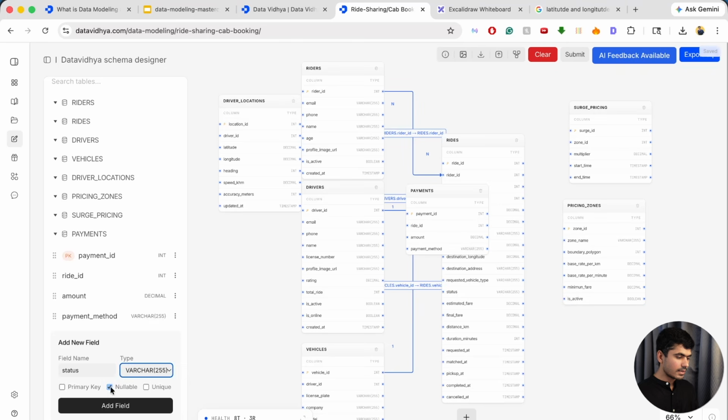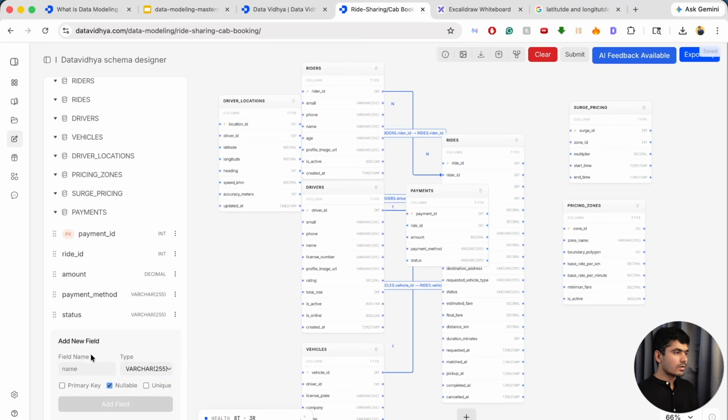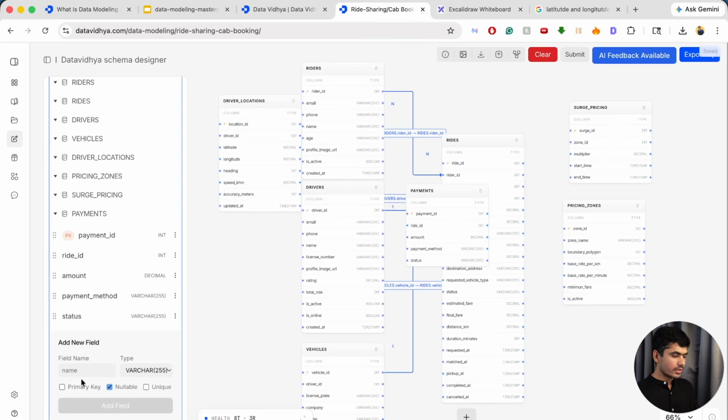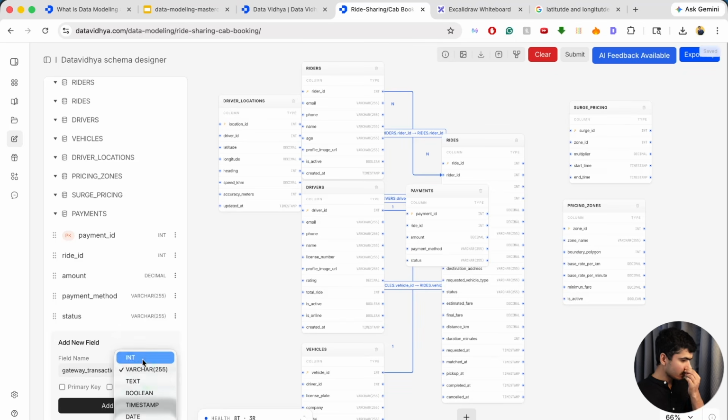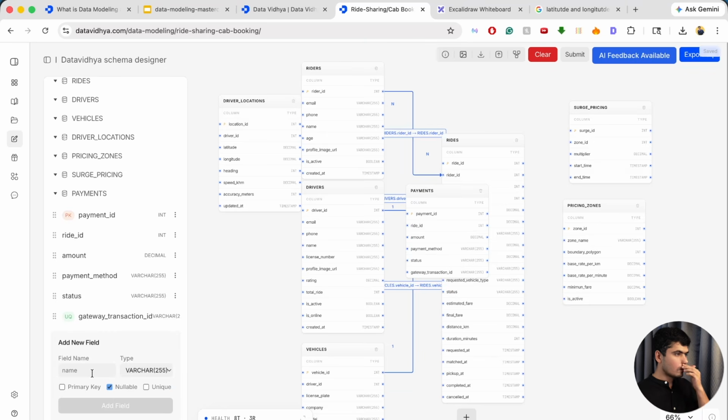Status of the payment, is it captured, cancelled, refunded? We can add that. Payment gateway transaction ID also we need to add. So we'll do like gateway transaction ID. Okay, this will be unique. We'll keep this integer. We can keep this varchar also. Sometimes it is alphanumeric.